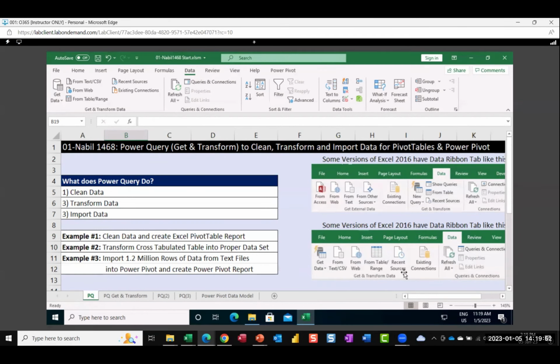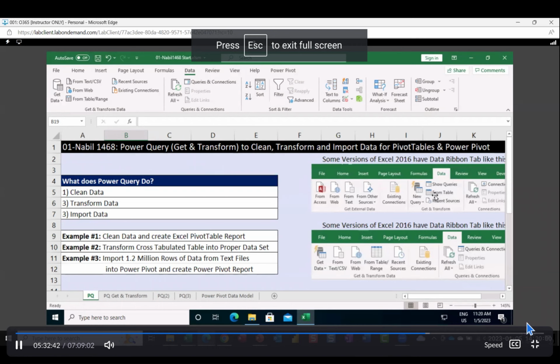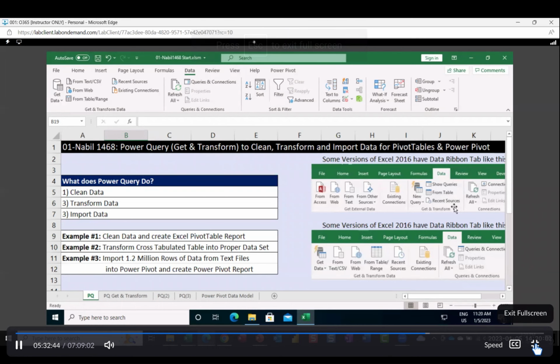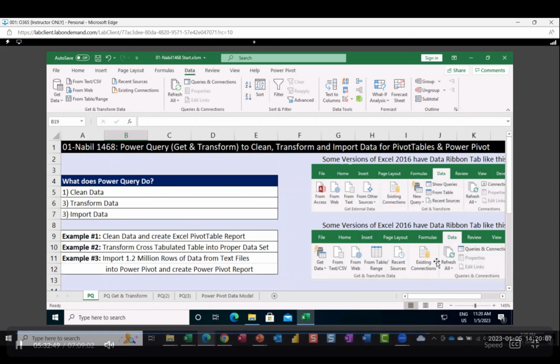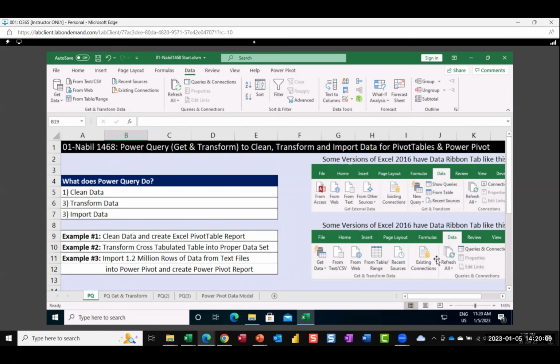This is the older version. It has Get & Transform not to the very left, somewhere in the middle. Or you might have Get & Transform data to the very left, like the one we have here.